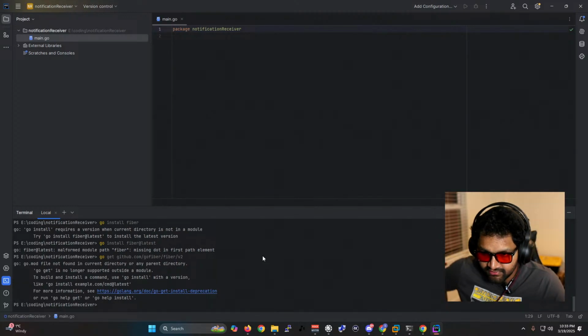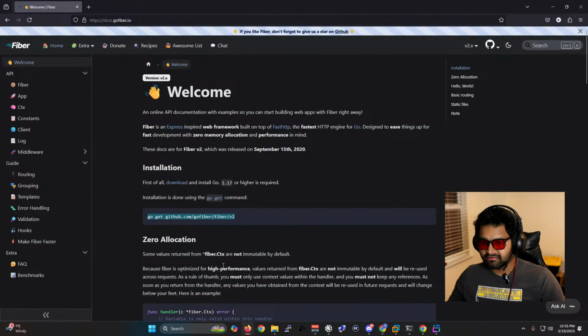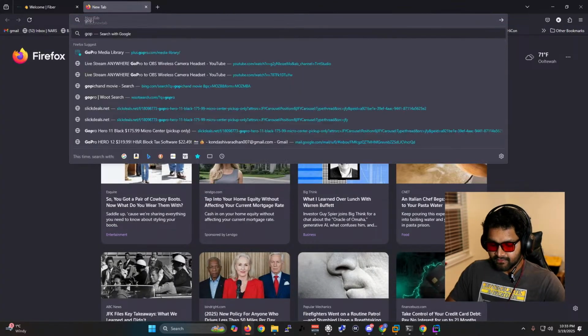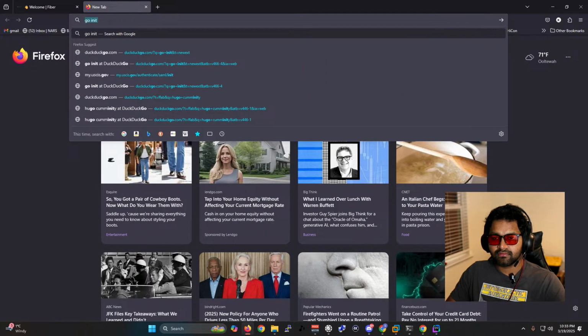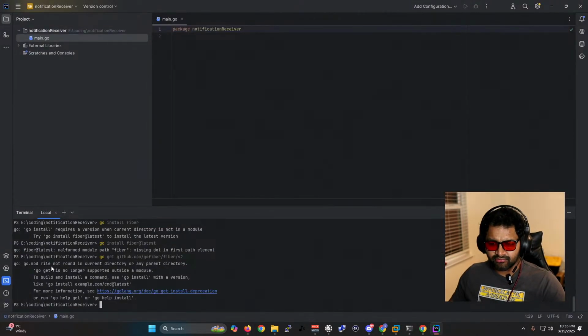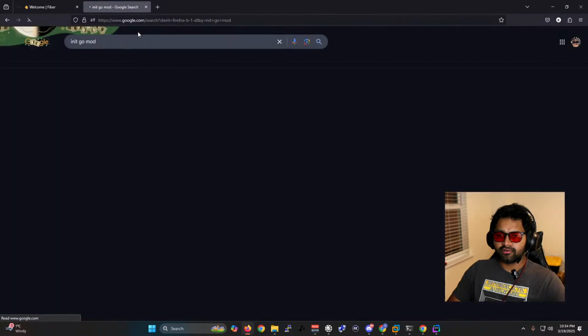Go install with the version, like go install. Okay, I heard about it. Go init. What is it talking about? Go mod file not found in the current directory or any parent directory. Init go mod.